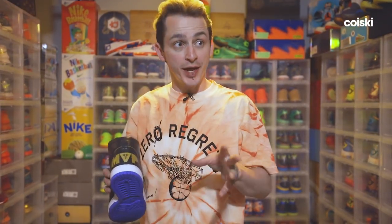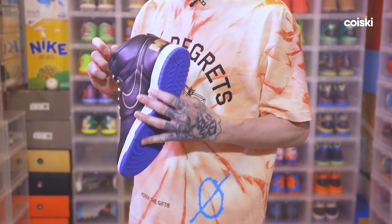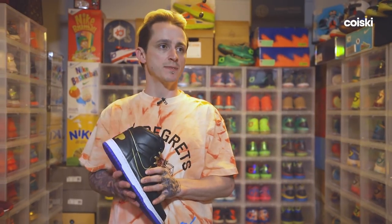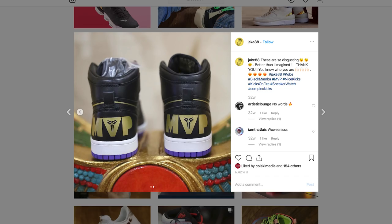So we have the Kobe Nike Big, the MVP. I know there's only like 12 to 24 pairs — I've only seen one other pair ever. I will probably never wear this pair, but that's beside the point. Kobe being who Kobe is — he is the current retired Michael Jordan.